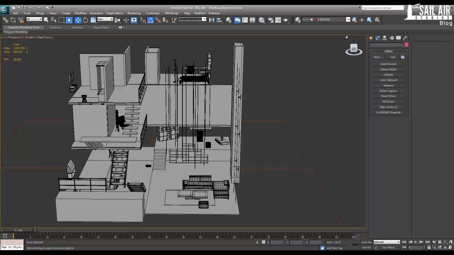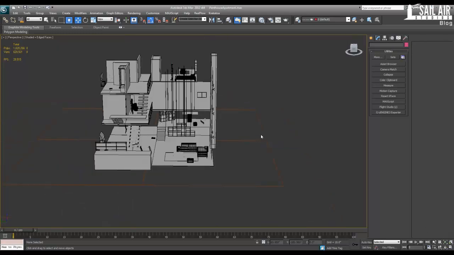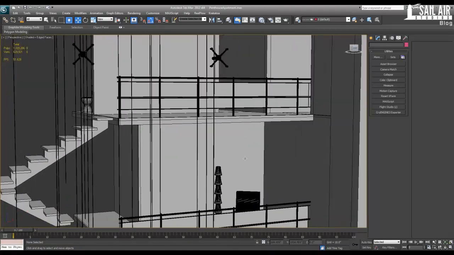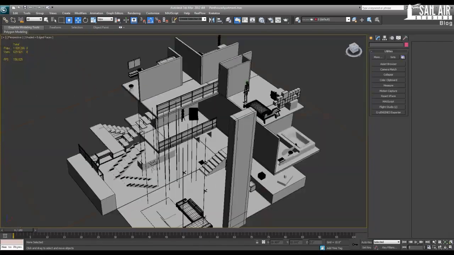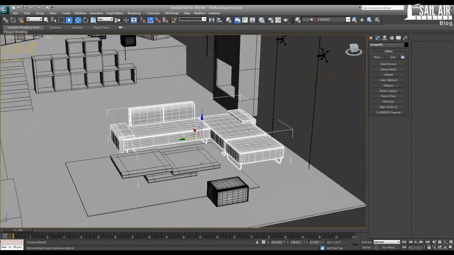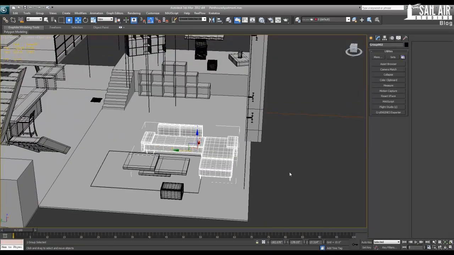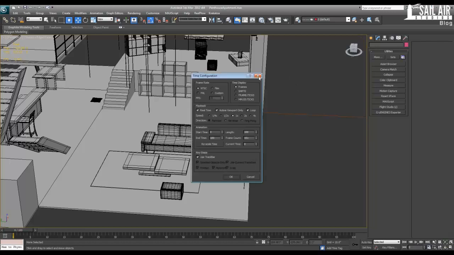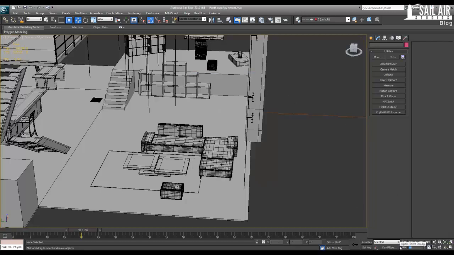Down here we have camera controls, but as you remember, it's Alt, middle mouse to rotate, middle mouse to pan, and just the mouse scroll to zoom in and out. Press on something, and instead will zoom to the selected object, and then you can move around from there. But you do have these tools down here. Then we have our playback tools, so play animation, next frame, end frame, start frame, and then key mode. And you can change your time by hitting this time configuration. You can also go to exact frame by hitting right here, this dialog box entry.